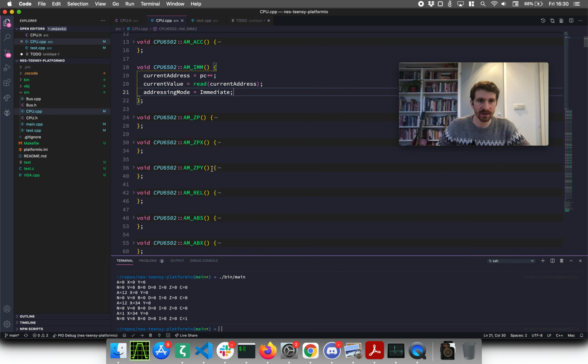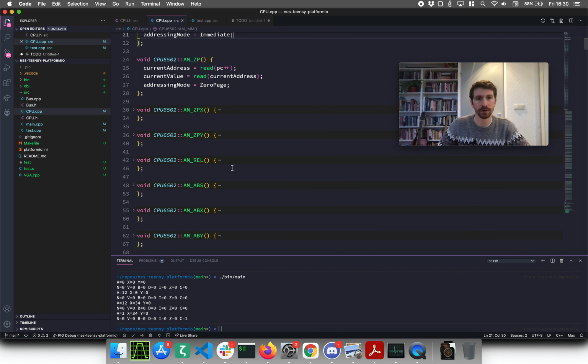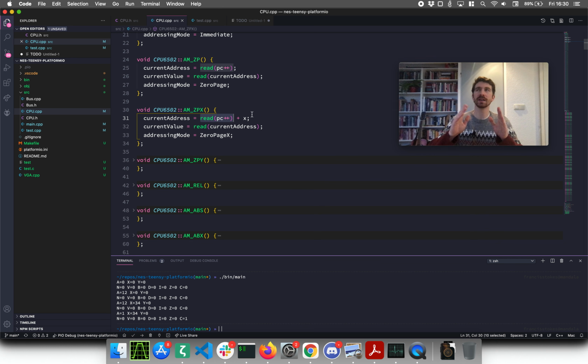Okay, and then there are zero page modes, and they all do the same thing, and some of them are more complicated. So for instance, if I have a zero page with X, basically what that means is read the value in the program counter, that's the current address. You have to think about how this looks, right?